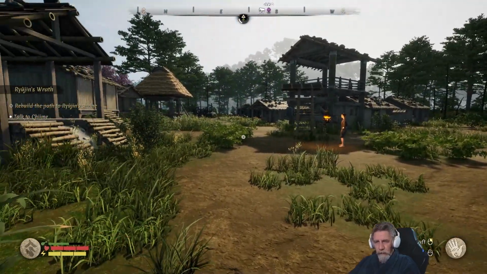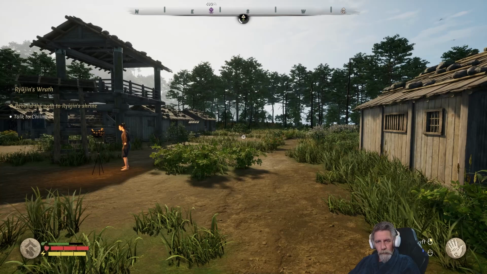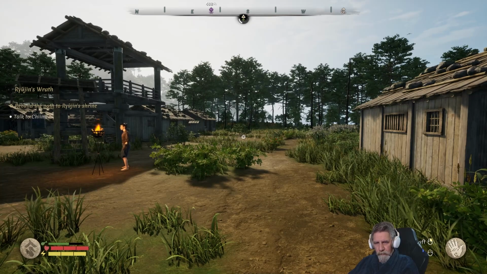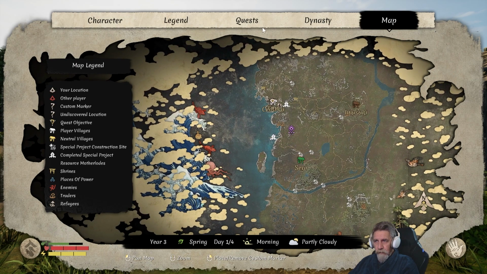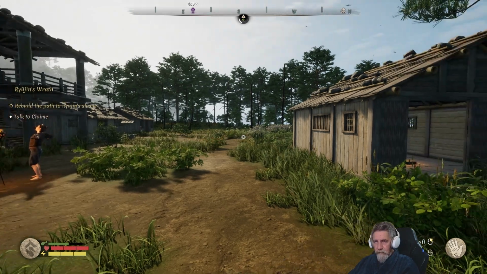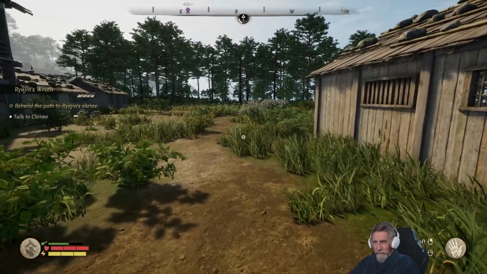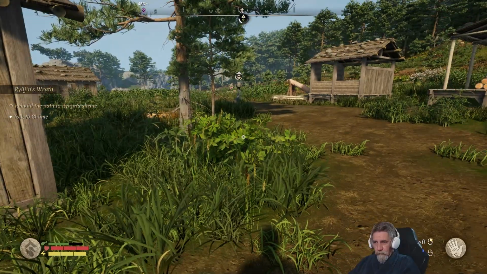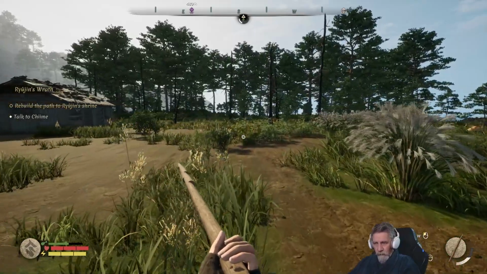Right, so I need to go and talk to Chimey, which is quests. Is that from this one? Yeah, so was that the priestess I was talking to? I think it was. So that's over there somewhere. Yeah. Okay, I'll see you over there. I'm just going to save it because I don't want to get killed.